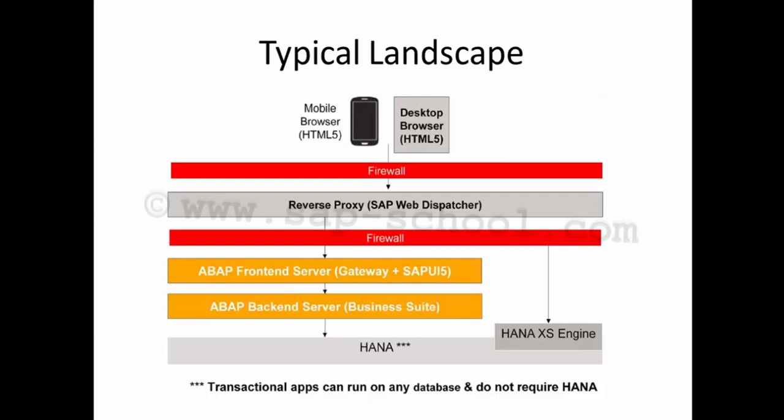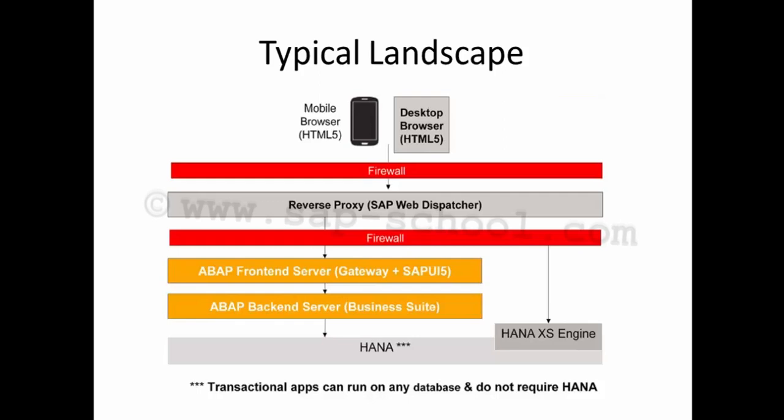Basically all the clients which are accessing the SAP Fiori apps, regardless of the app type they are trying to access, must support HTML5. So HTML5 is the must requirement for the clients who are trying to access the SAP Fiori apps. A reverse proxy server is required for the analytical app types and fact sheets. It is recommended to use the web dispatcher, however, as a reverse proxy.